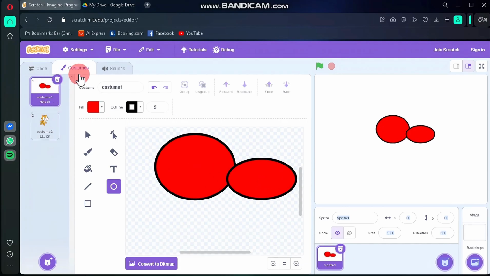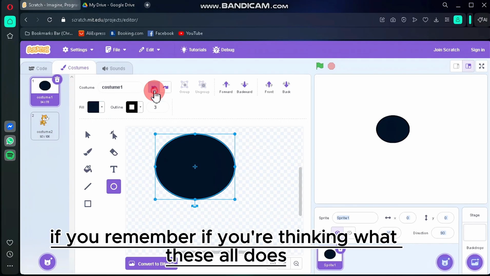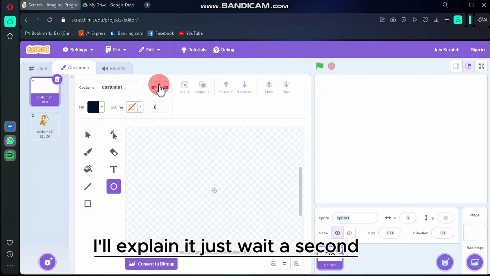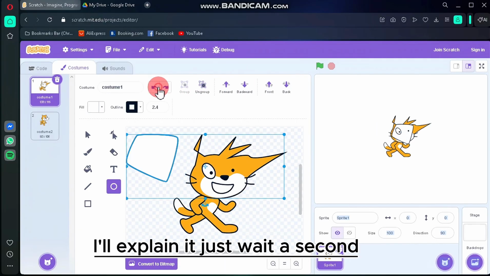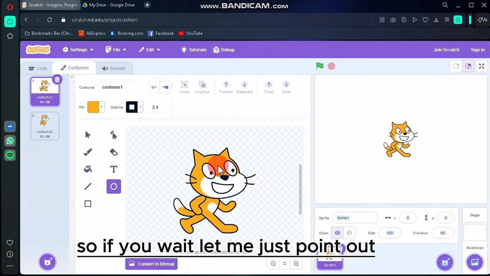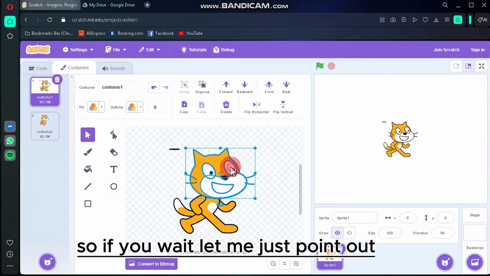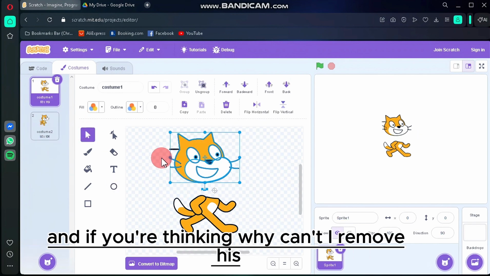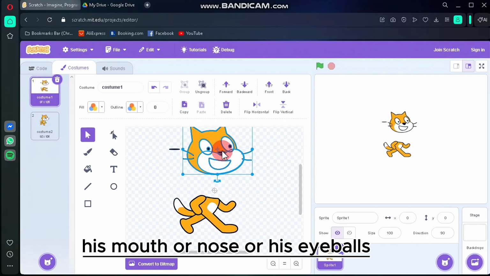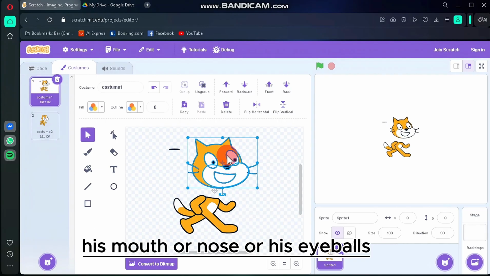Okay, and if you're thinking what these all do, I'll explain it. Just wait a second. Let me bring back my cat. Yeah. And if you're thinking, why can't I remove his mouth or nose or his eyeballs?